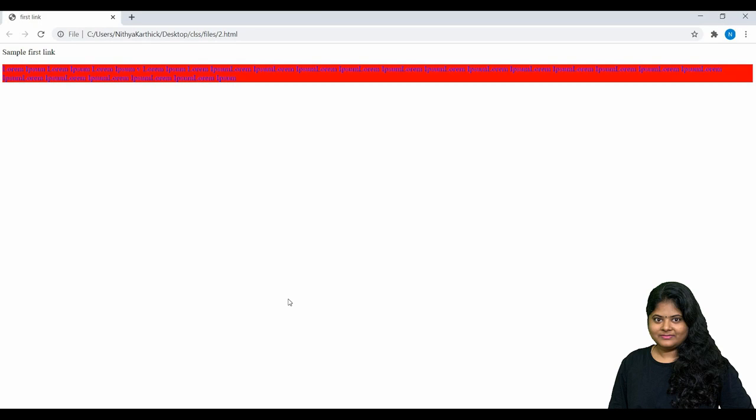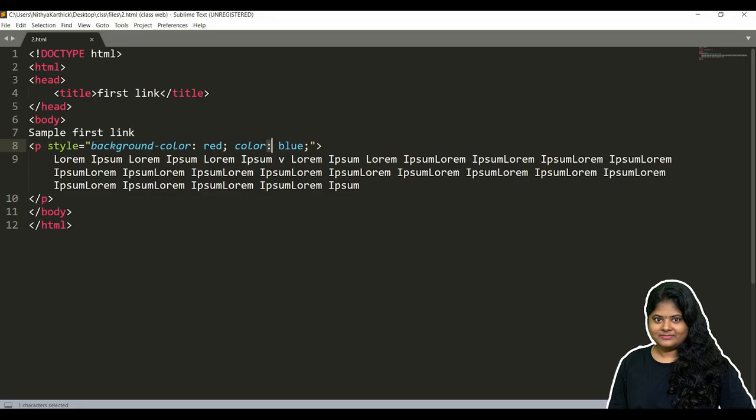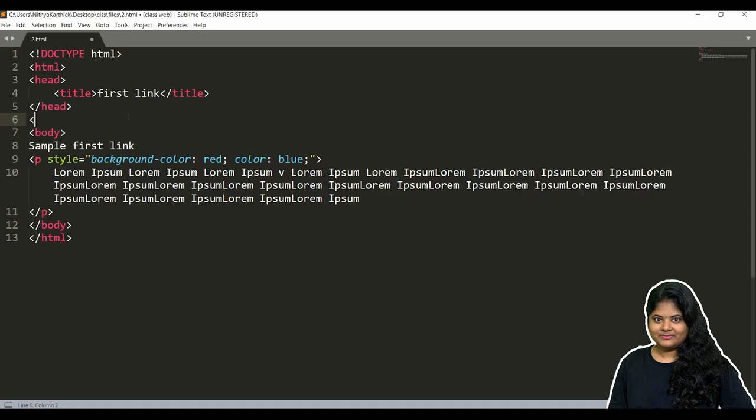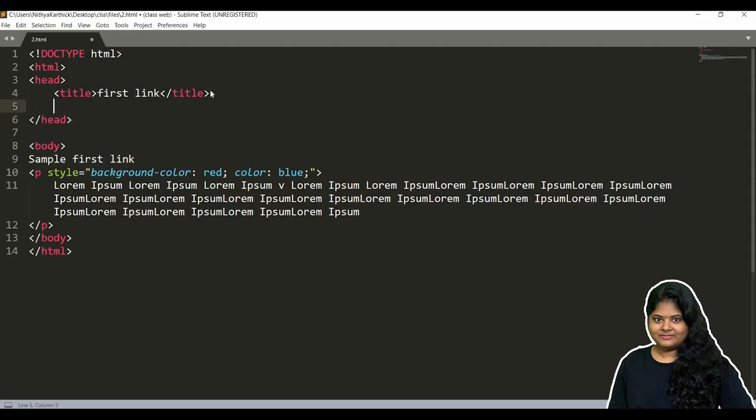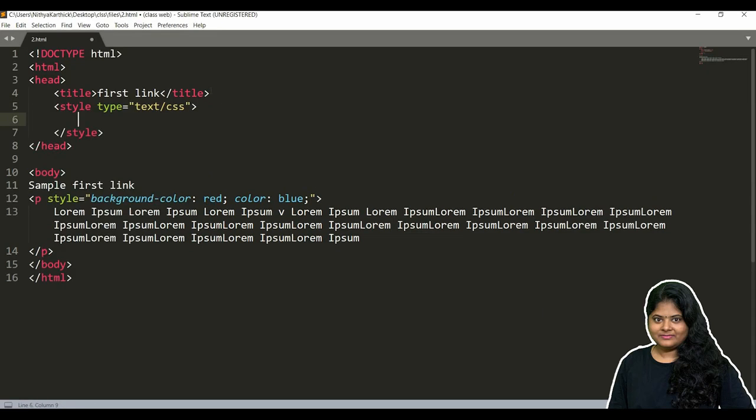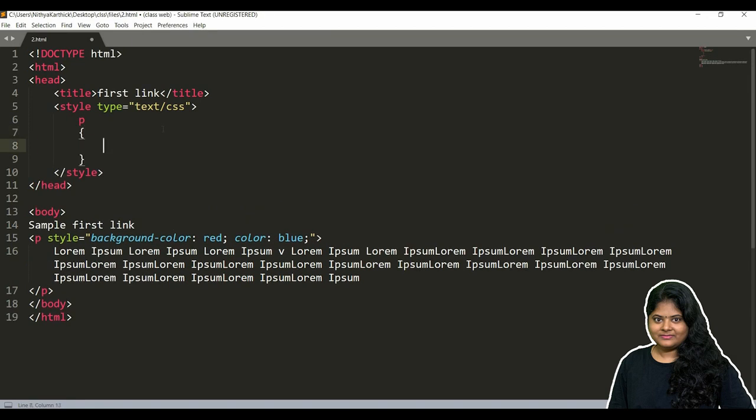So let me make this an internal style. Go back, and inside the head, style. The same thing, background color, this, for the P tag.